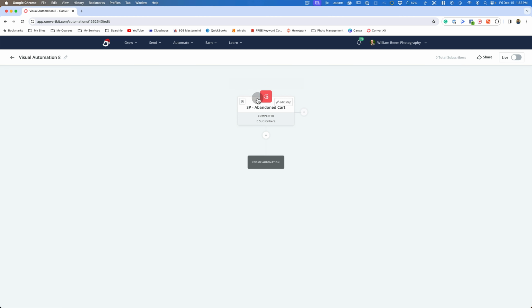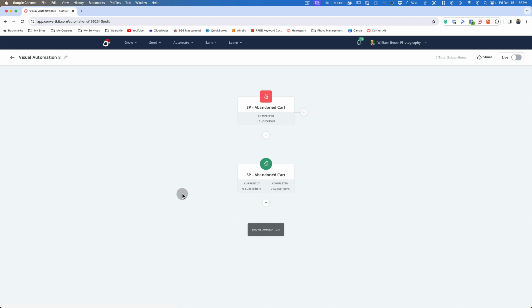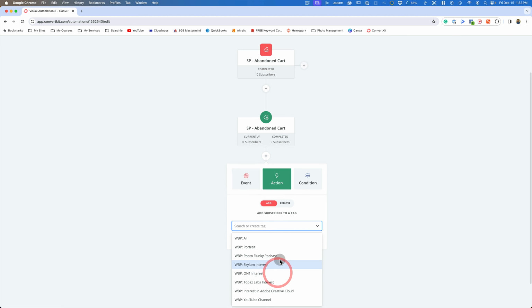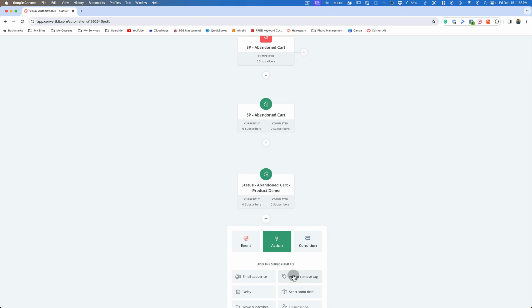So what's the first thing I do after I kick off an automation with a tag? Well, I remove that tag so there's no chance of them getting started up again. Because let's face it, once they've been through this automation, they don't need to go through again, and therefore they don't need to have that tag. What they do need, though, is maybe a little bit of history and status that they're in the automation. So I'm going to create 2 more tags here. So I'm going to add a tag that we've already talked about, status. Then I'm going to add another tag that we've talked about, which is the history tag.